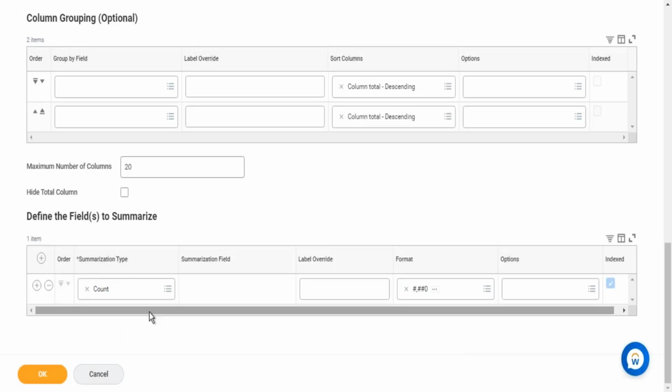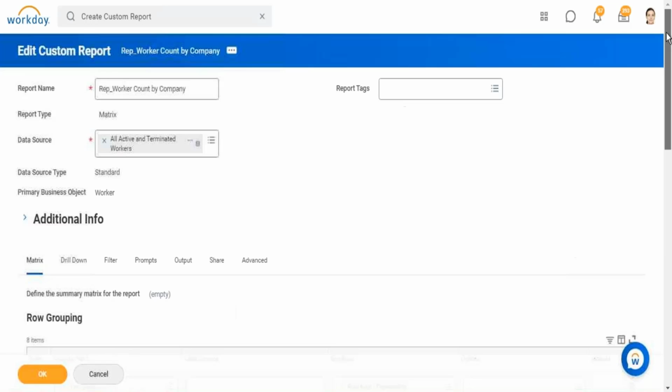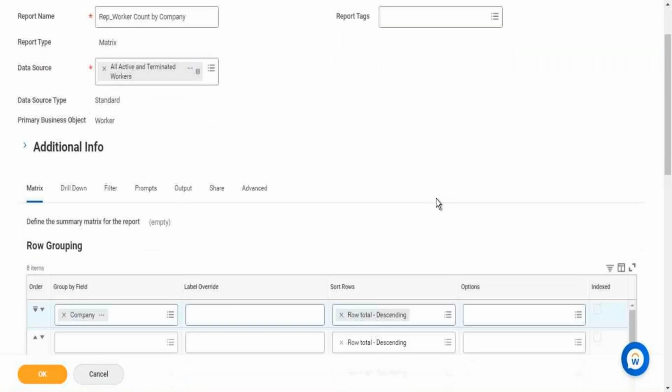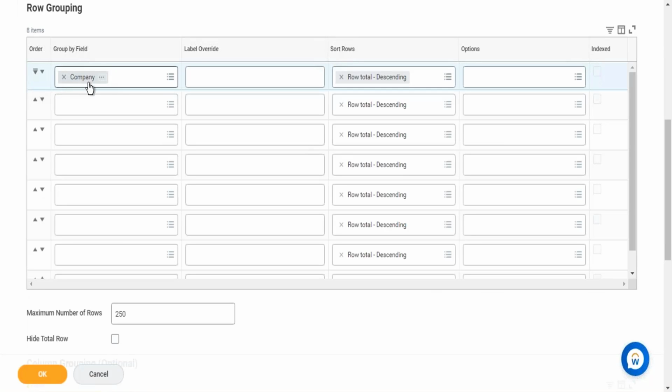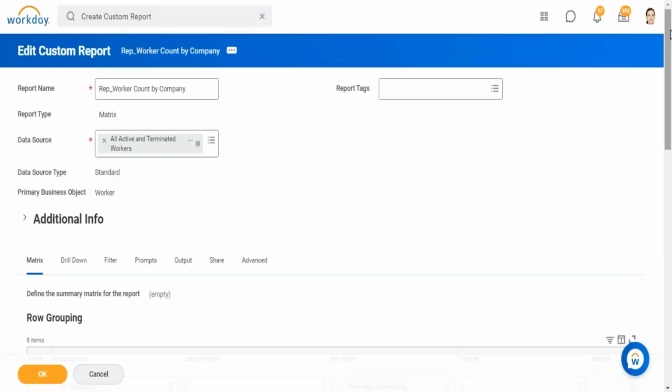It simply counts the instances that are returned by the data source. We know that this data source will return one row of data for each worker instance. So this count is simply counting the instances which the data source returns, and then these instances are grouped by the various companies. That is all this report does.